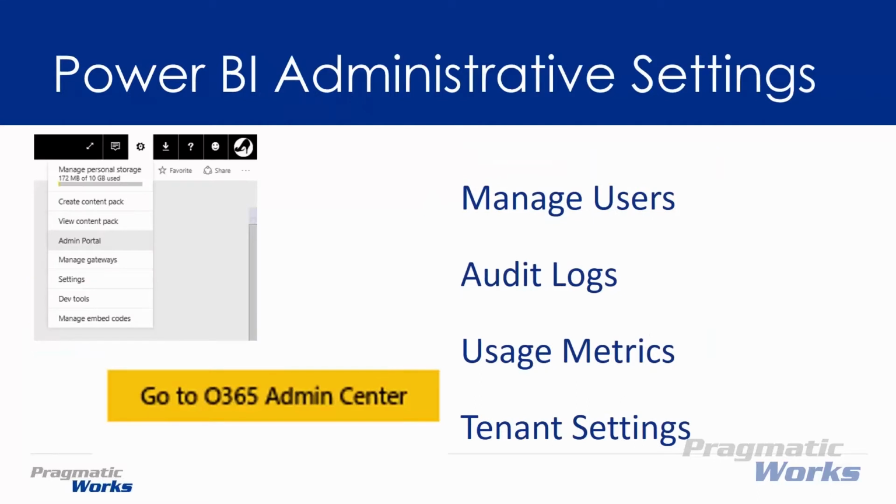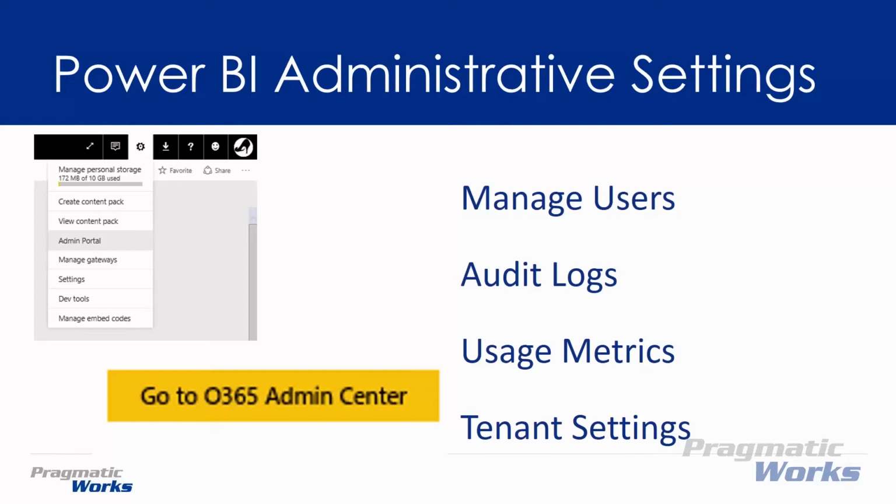Power BI administrative settings. I know a lot of people probably haven't really looked at this because they may not be admins, so I wanted to make sure that I showed how you get into this, because it's a very important feature with Power BI and something that I don't think a lot of people know a lot about. If you have the administrative options, underneath the gear you see the admin portal. And it's within the admin portal that you see just how tightly the security model is incorporated with Office 365, because there's a giant yellow button that says go to Office 365 Admin Center for a number of options, which we're going to look at when we demo it.